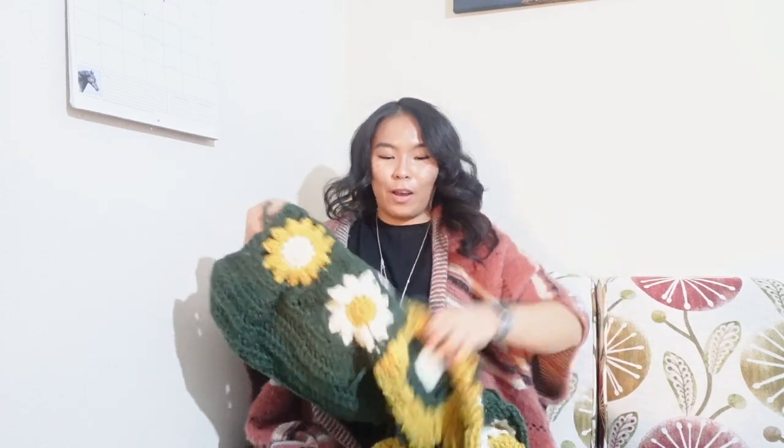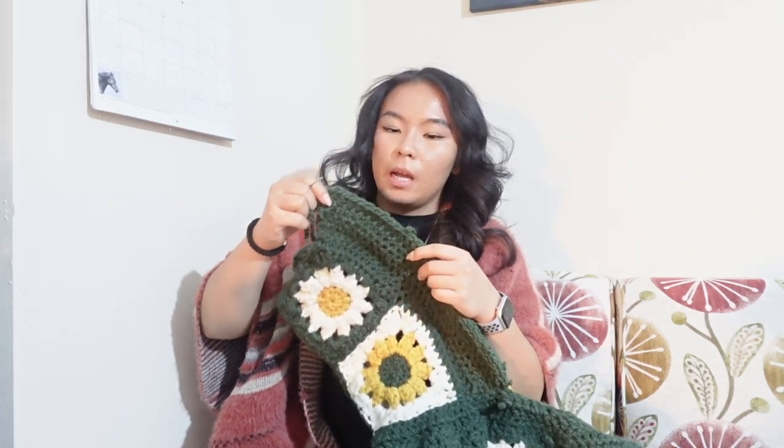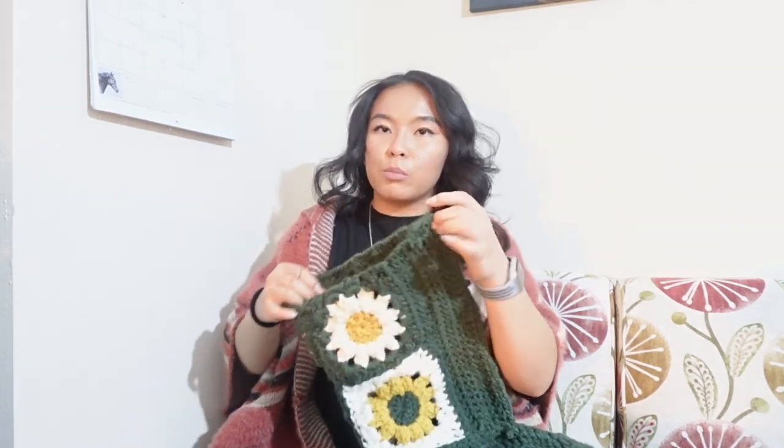This isn't an exact science, so for some parts I skipped the loop to make it tighter — at least so the shoulder seams would meet. I've gone around and thankfully I have enough yarn. Now I'll connect these bottoms together. The back is a lot longer than the front, so for the rest I'm going to skip some loops in the back so the ends meet at the right place.